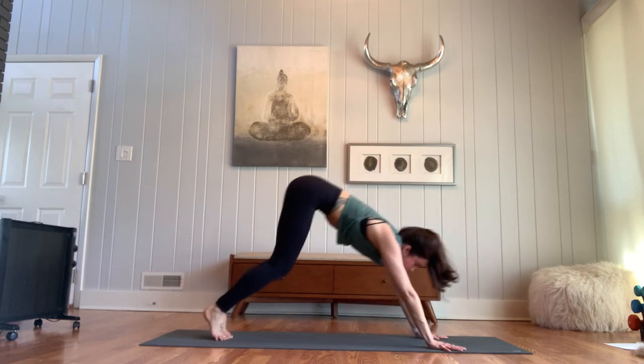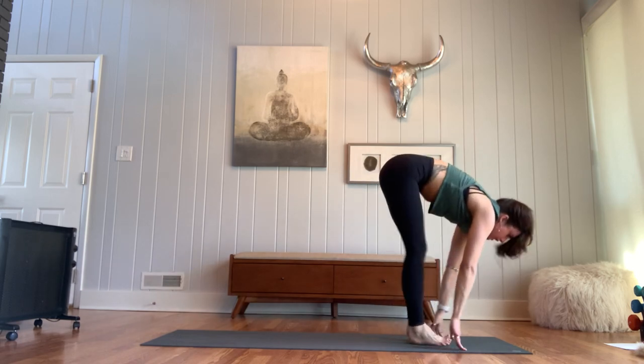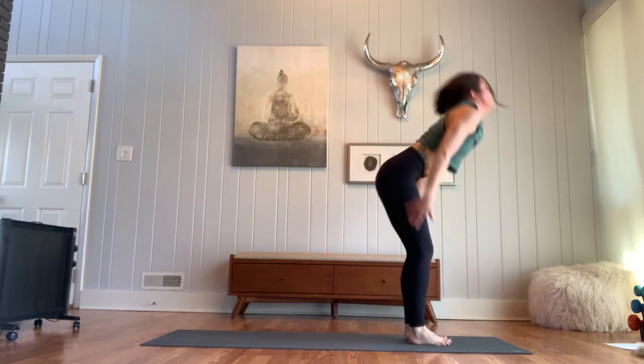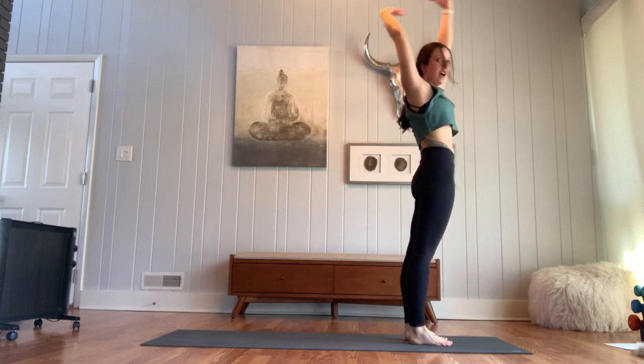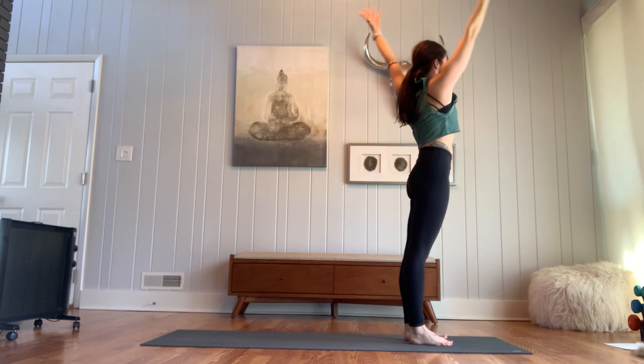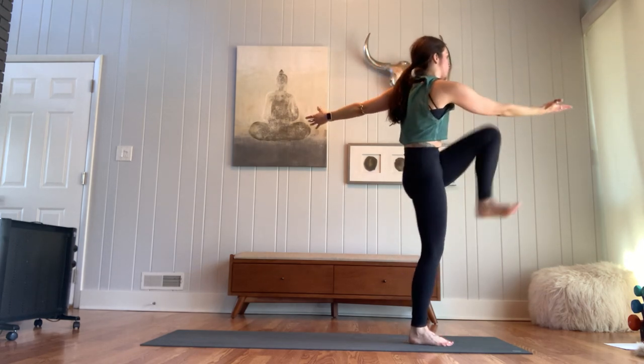Breathing to your fingertips, feet travel to your hands. Inhale, lengthen your spine and exhale, fold forward. Inhale all the way up to stand. We'll twist left arm out in front of us. Inhale, take it up. Exhale, twist right arm forward. Left knee to your right elbow.